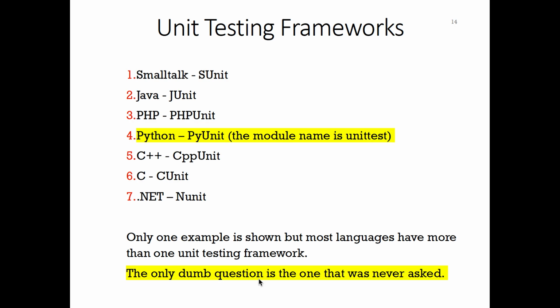But my professor used to tell me that the only dumb question is the one that was never asked, okay? In fact, if you have a question, there is a good chance that a third of the other people have a similar question. So if you raise your hand and ask that question, you are doing a favor to all those students. And also, you break the boring tone of just one person talking out there for half an hour, two hours, okay? Because now, by asking a question, you are making this class more interactive. So feel free to raise your hand.